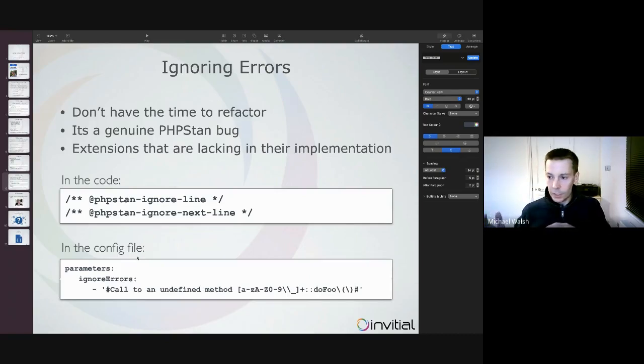If you wanted to start tackling things, you could delete the baseline file and then run PHPStan on level 0, and that might give you a handful of things, and you can fix all of them. And then you could redo your baseline, which would exclude those ones, and next time you come around, you could do the level 1 checks and then try and fix all of those ones.